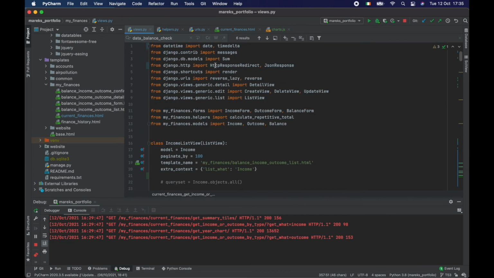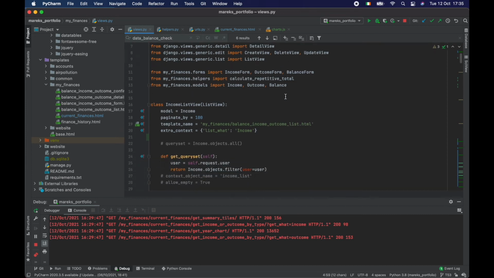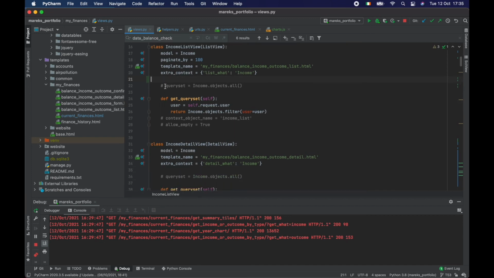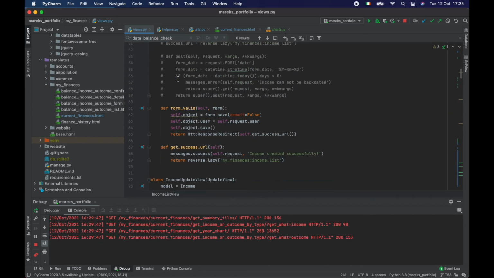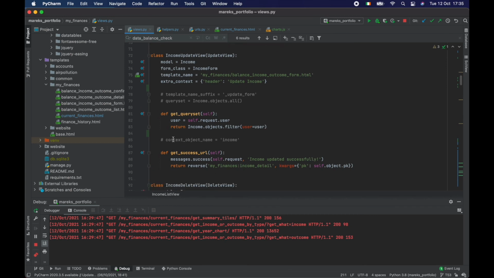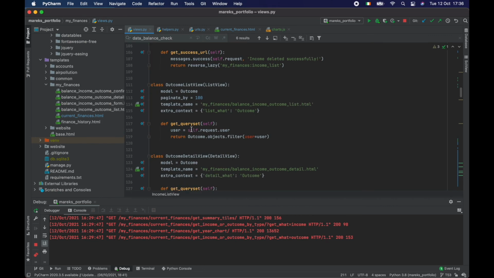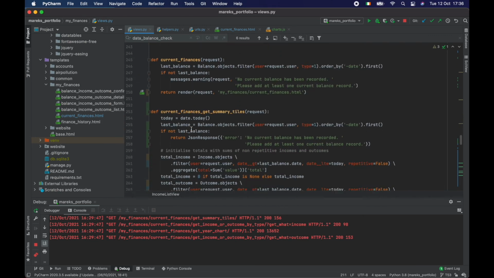Let's go all the way here, and I can see that I imported a couple of new imports. So we have date and time delta. In here, we are getting HTTP response, redirect, and also JSON response. Scrolling down, I can see there is a change done here. I'm not sure what happened here. It looks like a new line that was just entered here. So that's not a change you should be interested in. I was just putting those line breaks just to see what's where. Not a big important stuff.